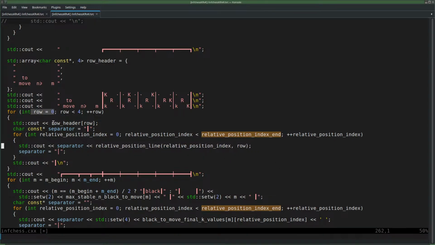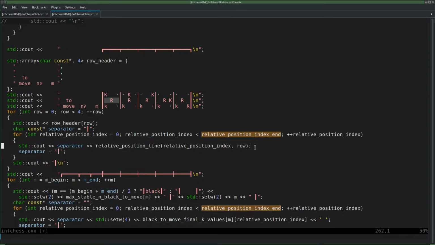So for each row, we first print a row header, which is this part up till there, and then we print the separator, which is this thing, and then we print a relative position line. That is one line of the position, given the position and which row.